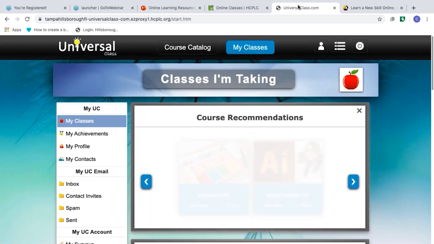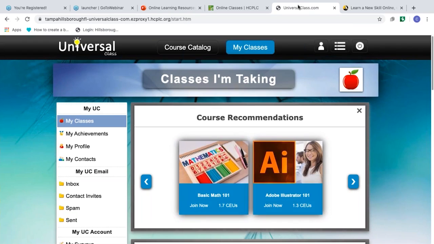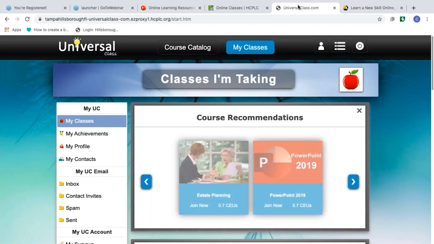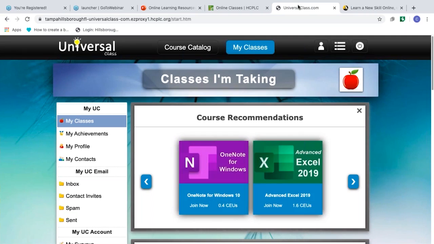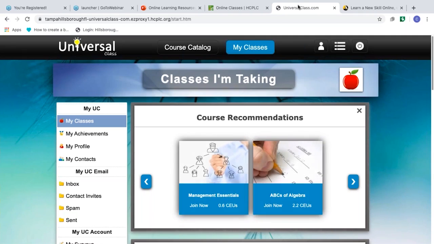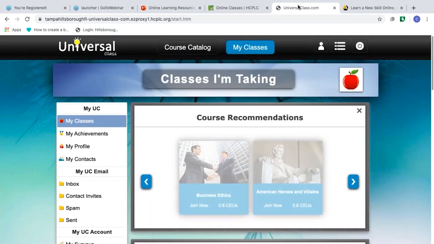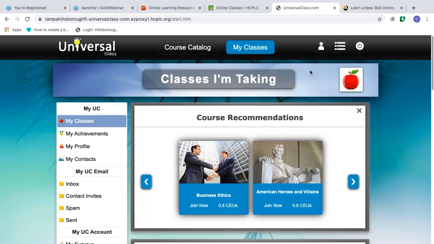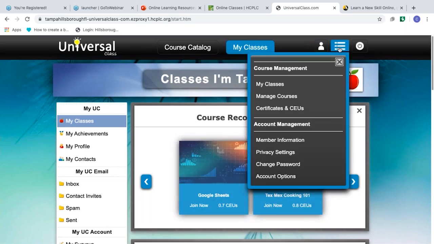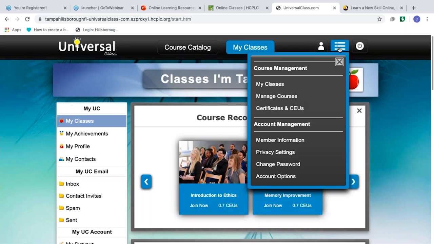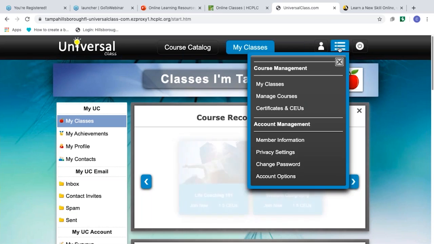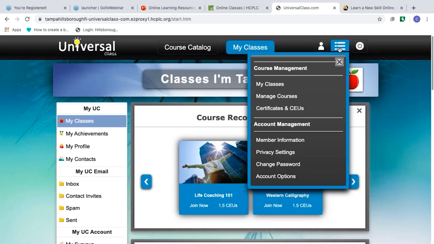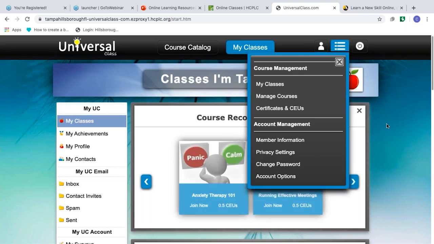Your account, if you're a first-time user, you will need to register for an account, which is free. And the purpose of that account is for you to keep track of your learning. So when you log out and come back, you don't have to start from scratch. It'll save your place. It'll keep track of your certificates. So it's a good thing to register so you can access the content and get credit for your work. And up here at right, we have a drop menu. And this is sort of where your account settings will be, where your courses will be, and your certificates. Like with most of these online systems and accounts, you always have a place where you can go to change your password and settings. So that's where that is.